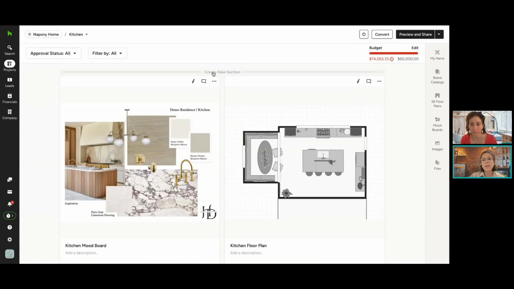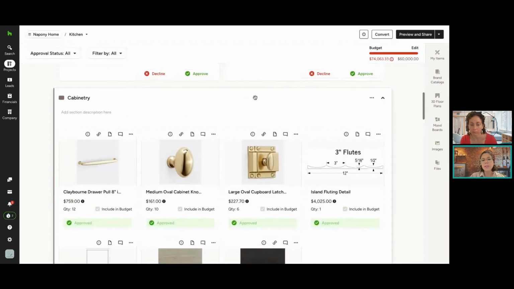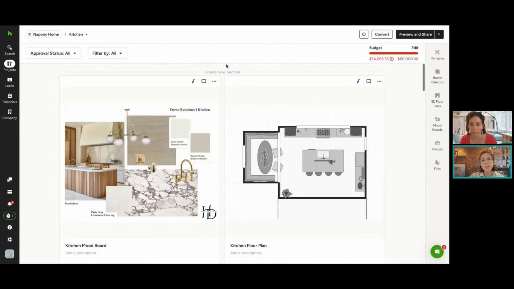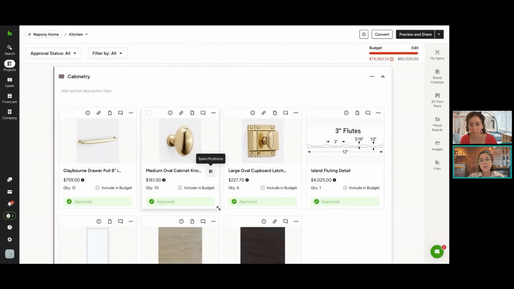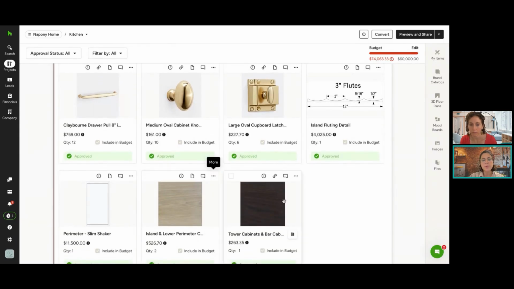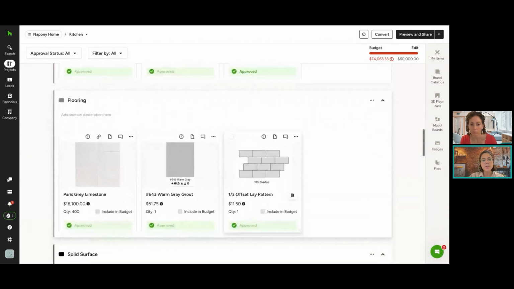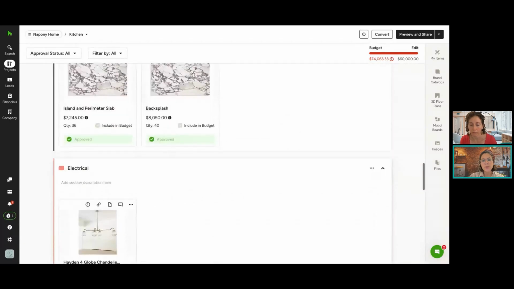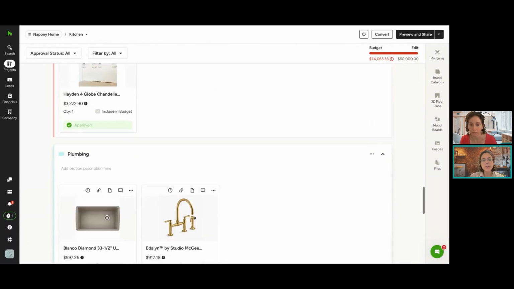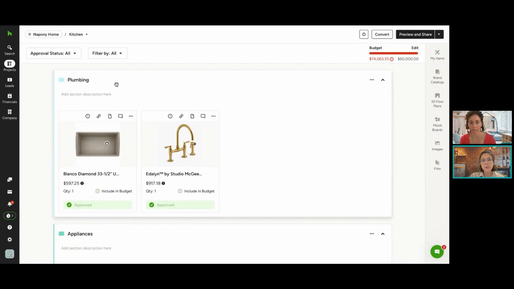I think my favorite one is that you have the ability to create sections. So you can create a new section like this and really organize the information for your client. It's going to be helpful for your team, but also for your clients to be able to review everything, everything organized, and approve the items and the options that you offer, sharing them. So it's just so much cleaner to have that organization. So you just create the sections.